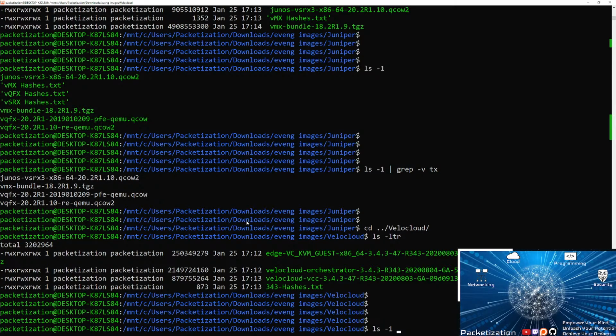And so we have the Juniper copied up already. There's Velo Cloud. So what do we have? The CSR 1000V 17. What did we have? The CSRs. That was 1703, so this should work.